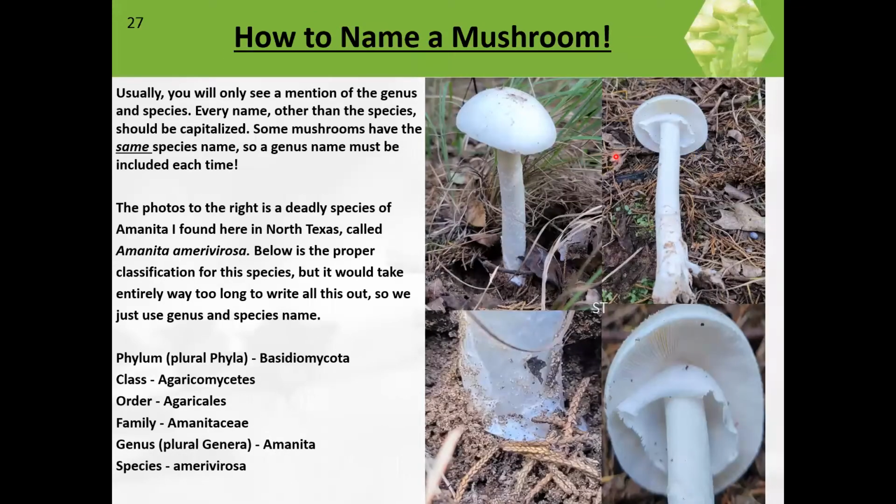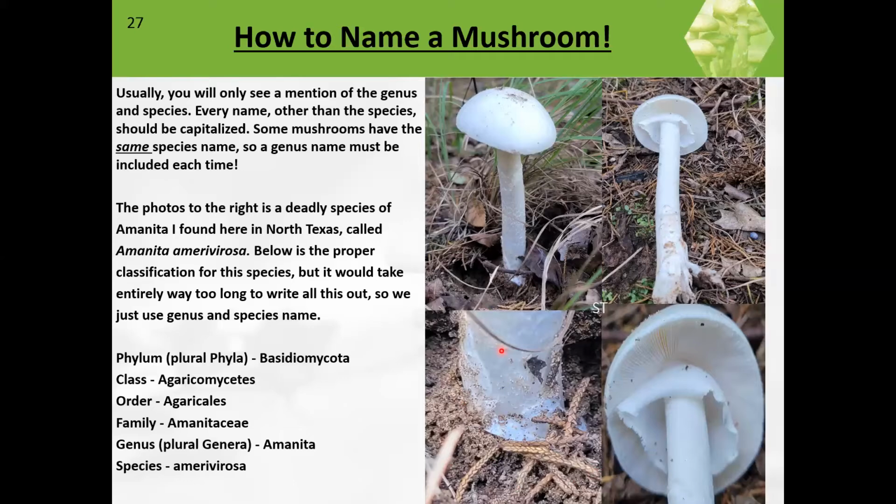Okay, so this was the example I was telling you about where I kind of messed up the base. This is a deadly mushroom called Amanita ameriverosa, and identifying them from the base is very important, but as soon as I plucked it, the base snapped in half. So that's something that you don't want to do. As you see right here, the base is broken. And there are very small remnants of a volva coming out. That's what the Amanita starts its life cycle in, a little egg connected to the roots of the tree. And then it starts to pop out of that egg.